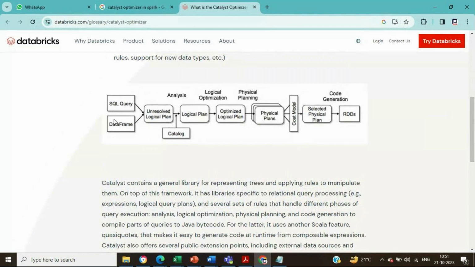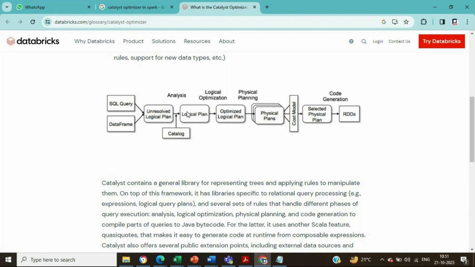We have a SQL query or data frame, and that can have certain syntax related errors. So it is given to the unresolved logical plan, where syntax or keyword related errors will be checked. Then it maps all of these queries, a reference is made from the catalog, and then it analyzes, and the unresolved logical plan is converted into the logical plan.